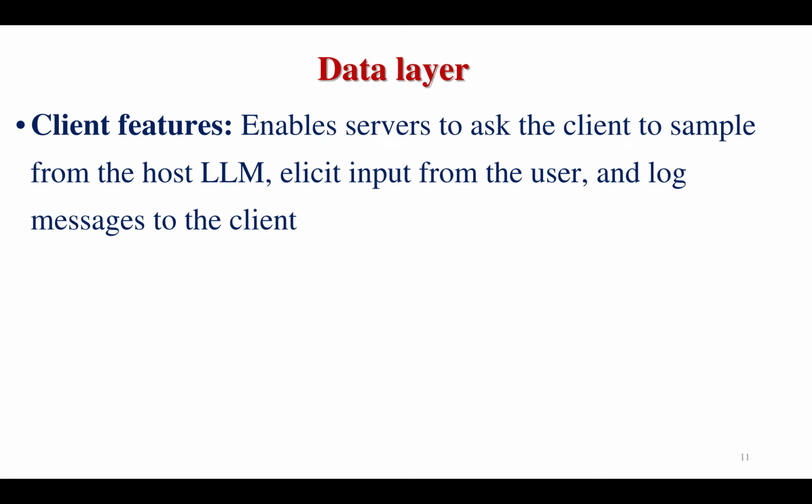And also elicit input from the user. Sometimes it may require some interaction with the user, whether it can proceed or not. There may be two ways in which it has to proceed, so it may have to interact with the user, right? Such things will be client features, and the server will be connecting and checking it, and also some log messages will be maintained to the client which will be useful. So these are the client features that will be available, whether it is supporting LLM calls, whether it is supporting elicit input, whether it is going to be interactive or not, and also what log messages will be maintained by the client.